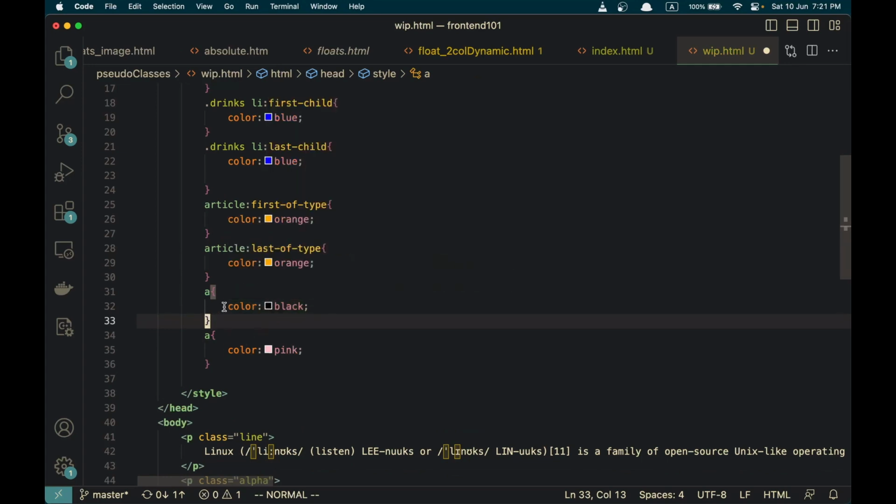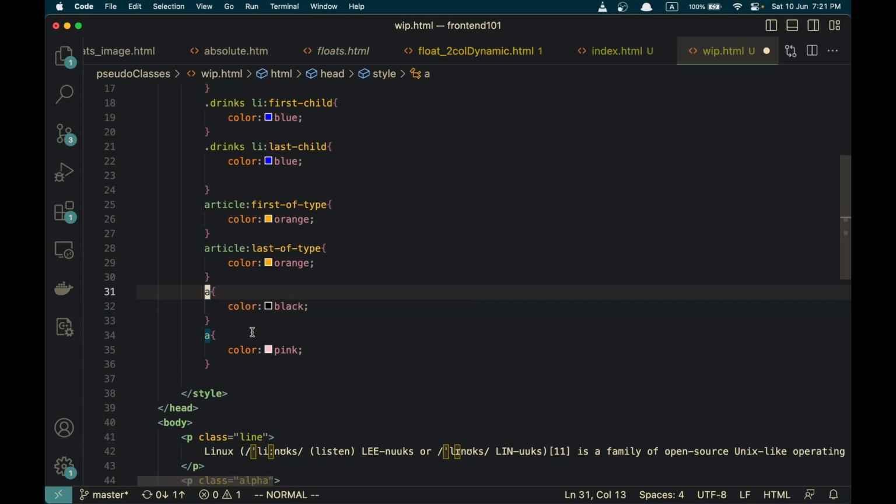The last item wins, and they both have the same score: one for this and one for this, and this is coming later in the file. This is the last instruction, so it wins against this one, and these changes will override these ones.